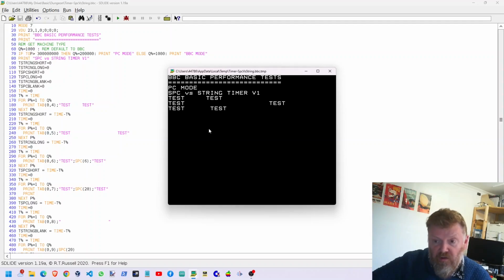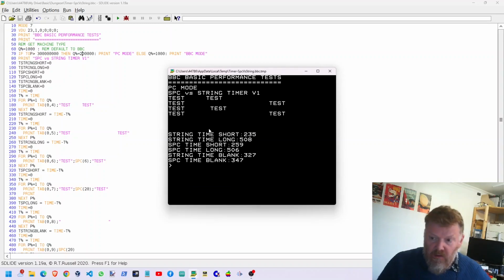It's taking a lot longer, but that's a good thing. Hopefully we can see the resolution. Okay, so we can see here, let's compare the string literal short versus the space function short.